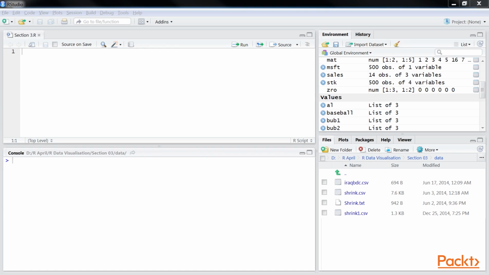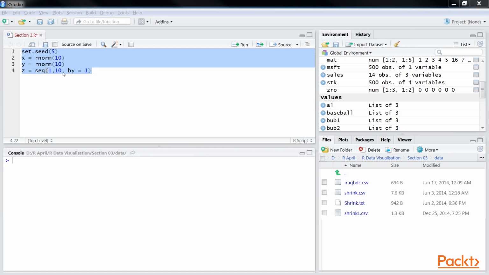We first generate a random data of 10 observations for this video and a sequence of 10 numbers to label the point. This is the code for doing it. Here, the set.seed(5) function defines the starting state of the random number generator in R. We use the rnorm function to generate 10 random numbers, each for x and y axes. If you omit set.seed(5), R will generate a new set of random values every time we run the rnorm function.